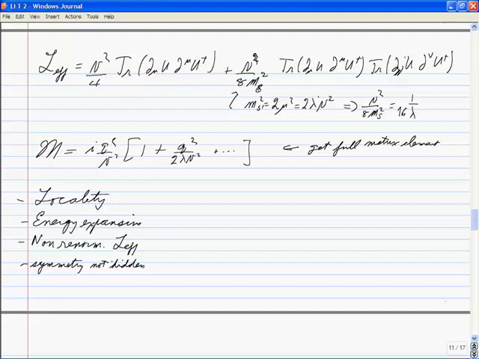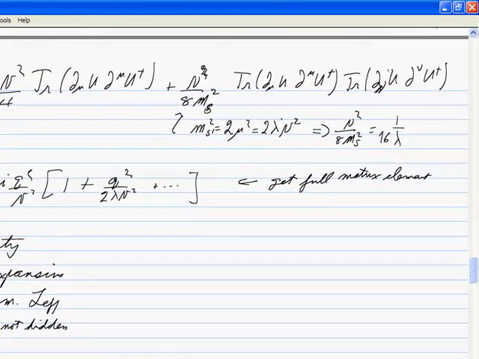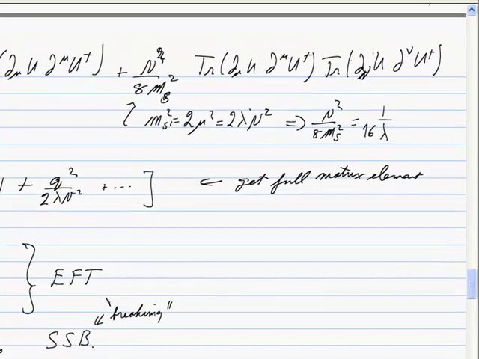At least in this effective Lagrangian. So the first 3 are general effective field theory results. The last one is actually a lesson in spontaneous symmetry breaking. Remember the phrase spontaneous symmetry breaking, B stands for breaking. And this sigma model is an example of a symmetry breaking, but it's really not broken.